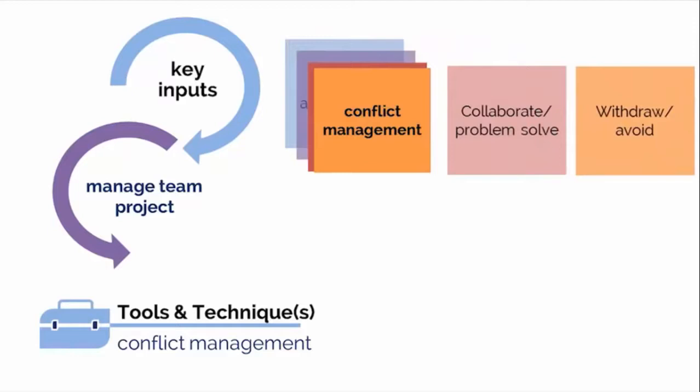Withdraw and avoid. What we call a lose-leave is when someone retreats or withdraws from a potential disagreement. This happens sometimes, for example, if someone doesn't have all the information or if things are about to get out of hand. Note that this is a temporary measure and is the least preferred method. It simply says this isn't the right time or the place to address this issue, so there are no winners and no losers.